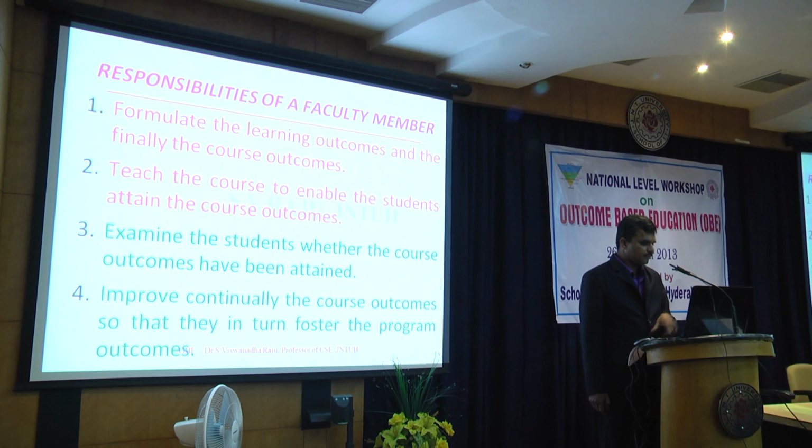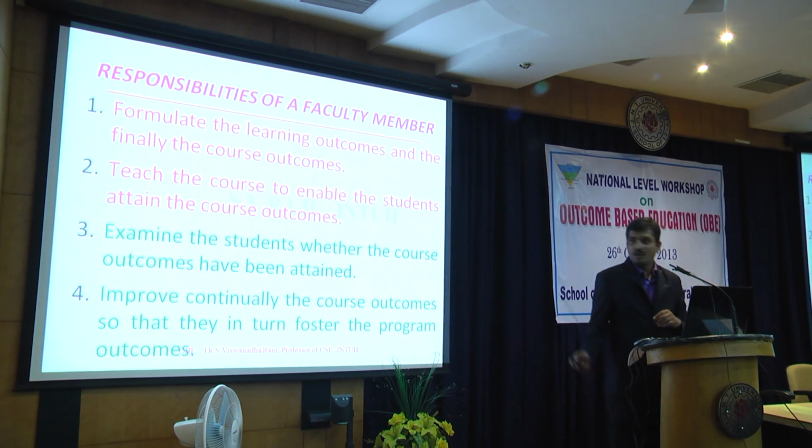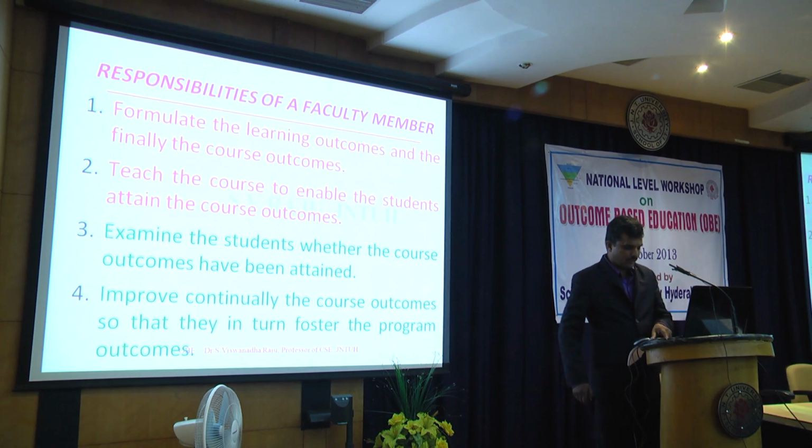What are the responsibilities of a faculty? Formulate the learning outcomes and finally the course outcomes. Teach the course to enable the students to attain the course outcomes. Examine the students whether the course outcomes have been attained. Improve continually the course outcomes. I think you are aware of this.